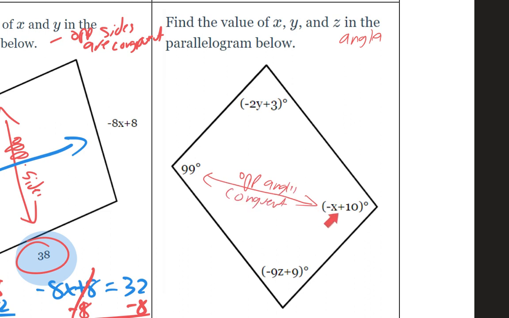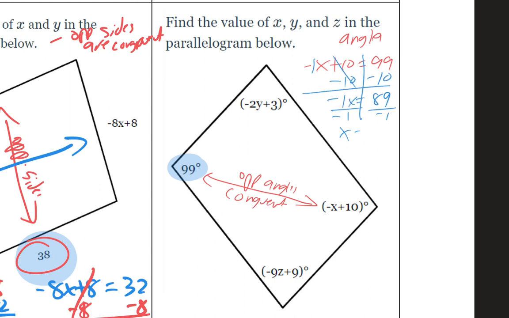So if we're trying to solve for x, and we know 99, we're going to start with what we know. We know that that's 99, so we can say negative x plus 10 equals 99. The first thing I may want to do is put a 1 in front of that, just to get my mind right. Now I just subtract 10, which cancels, so negative 1x equals 89. If I divide both sides by negative 1, it's just the opposite of both sides, so x equals negative 89. Some of y'all may have already found that out first, but that's great. If we didn't, hopefully you recognize that now.